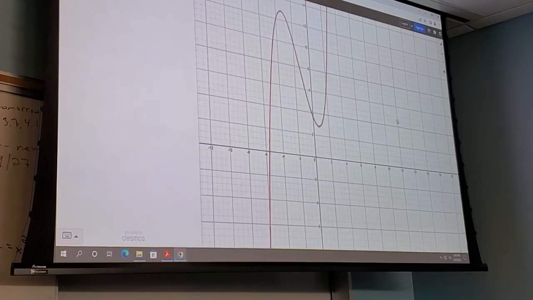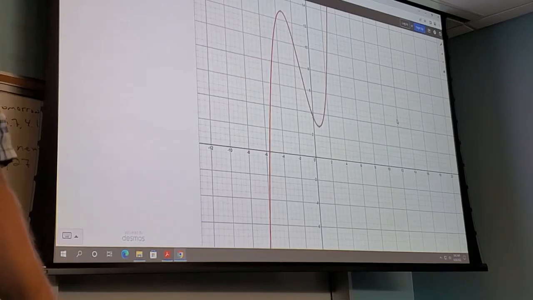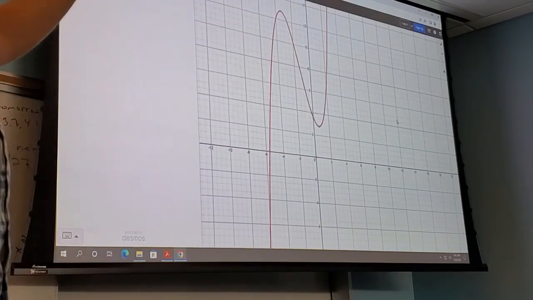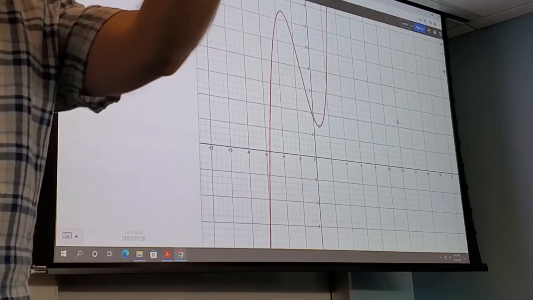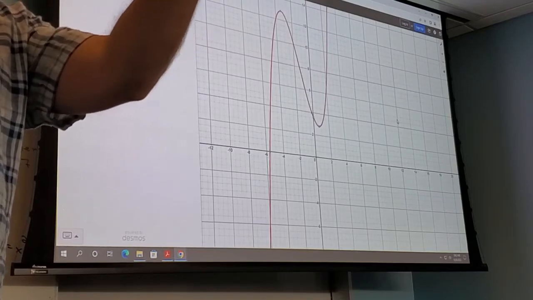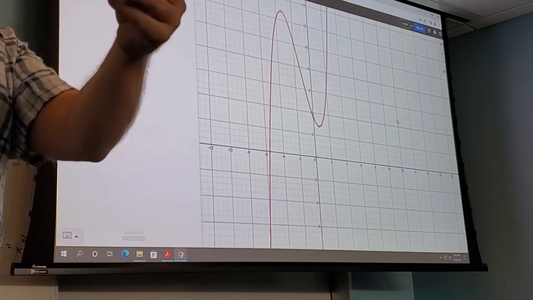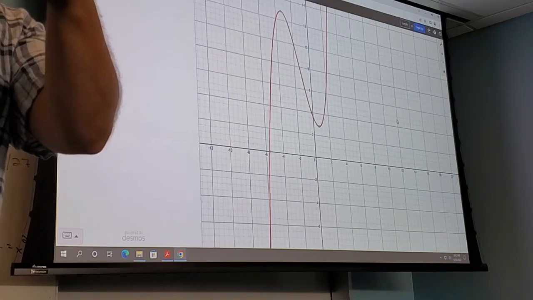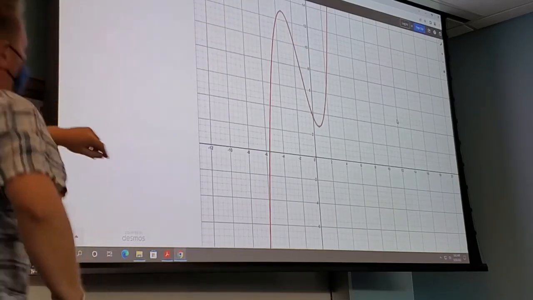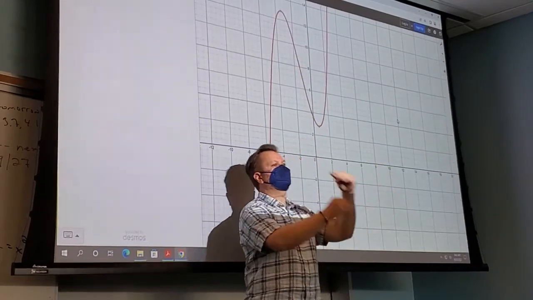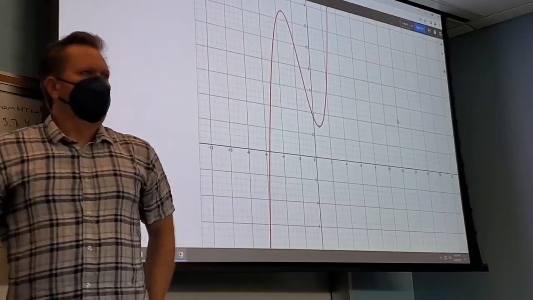There we go. How many X-intercepts does that have? That's a really evil question I just asked. Maybe you can't see that. That obviously has 1. It has 1 real intercept, correct? It has 2 complex. Do you remember the video we watched where the dude picked it up and it was all colorful? I don't know if everybody was here for that. I showed a little video. This does not have real intercepts here because it doesn't hit the real axis, but it has complex answers. And we'll actually see that in a minute.